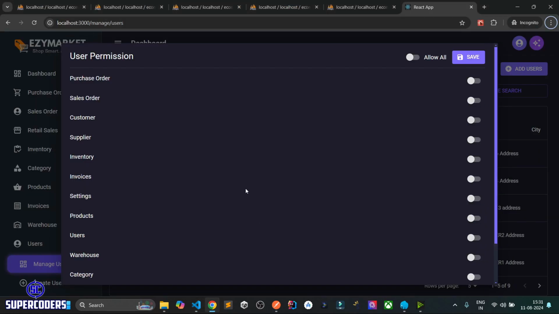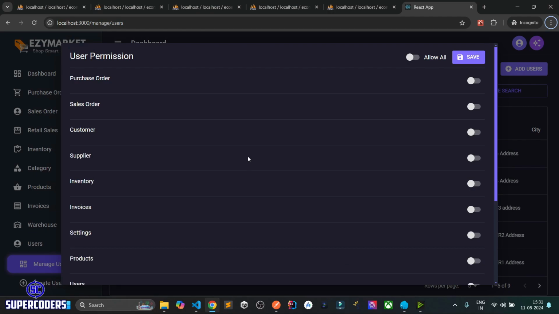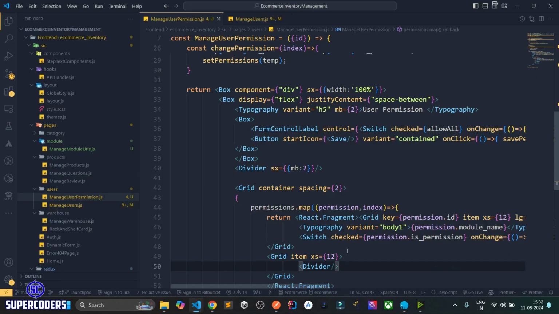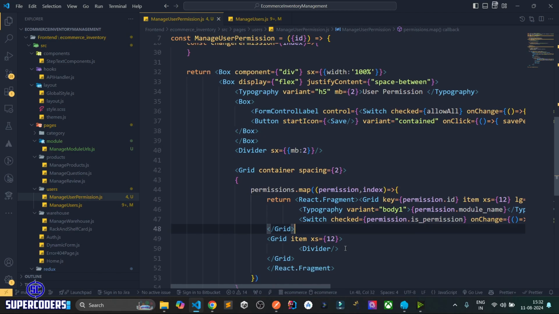Save it. Now I can get the divider also. Let's enter our child permission. So inside that we need to enter our child permission.